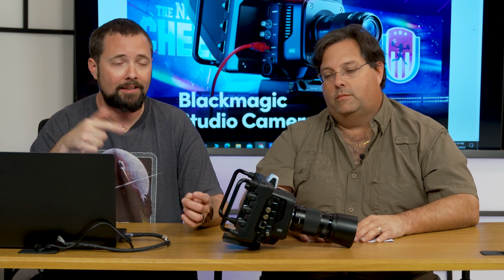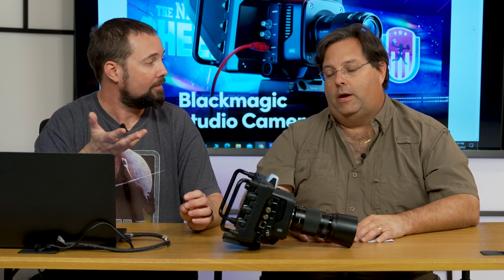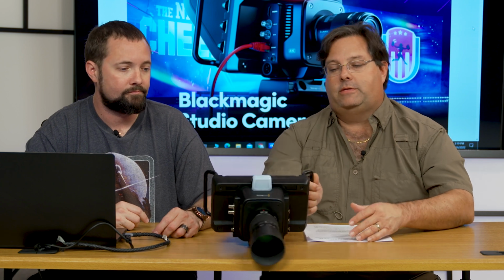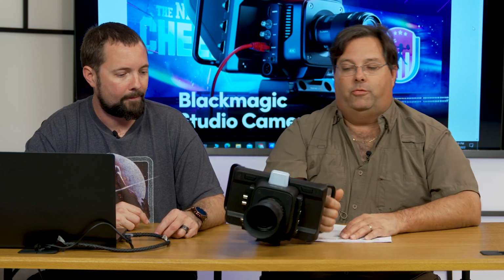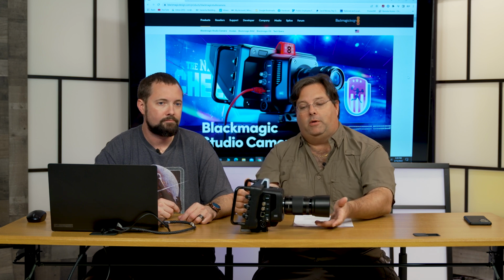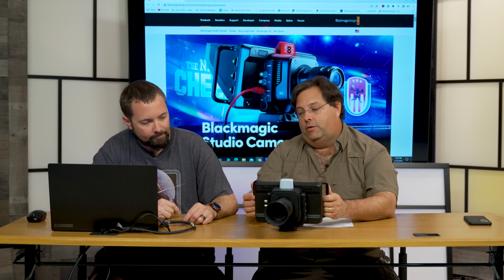The director can talk to the person without having to run a whole other wire. Yeah, and it also has two controls for zoom and focus, and the USB-C here and loop out for those kinds of controllers. It's got rails that you can actually put a teleprompter on as well, which I'm going to configure. And it has all the controls on the back.